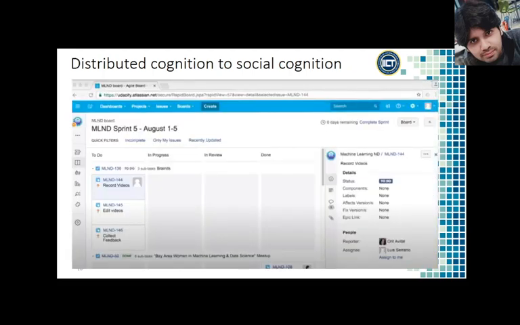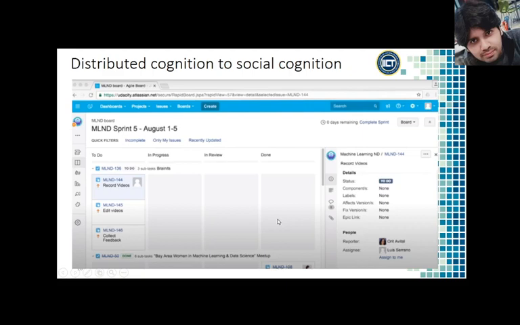Here's an example of this in action today. At different MOOC platforms, Massive Open Online Courses, they use a tool for managing projects called Jira. It breaks down projects into multiple pieces that can be moved through a series of steps and assigned to different responsible individuals. The entire value of Jira is that it manages distributing tasks across members of a team. Thus, when a project is completed, it is completed by the system, comprising the individual team members and Jira itself.